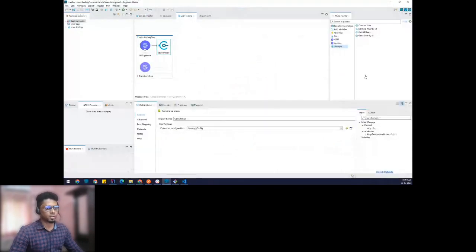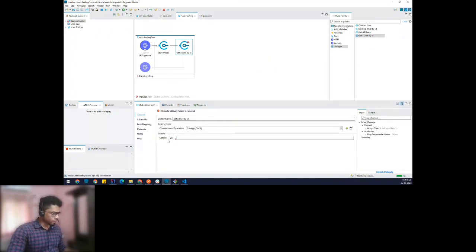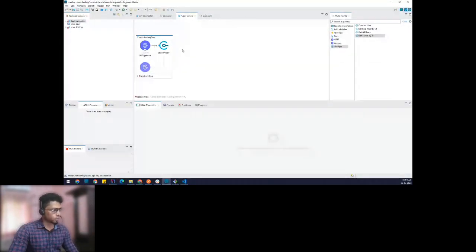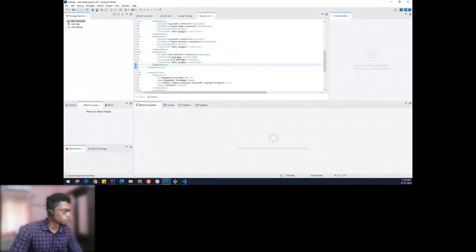Let's make sure that the description and everything that we have given is showing. See, when I hover around, whatever description I have given, it is showing over here. Delete user. And also if I drag and drop get user by ID, this parameter is showing as mandatory, user ID. And when I hover around it, it is showing whatever description I have given. Okay, this is success.